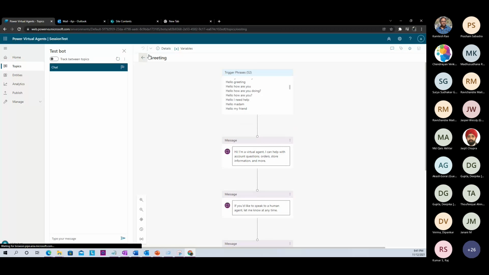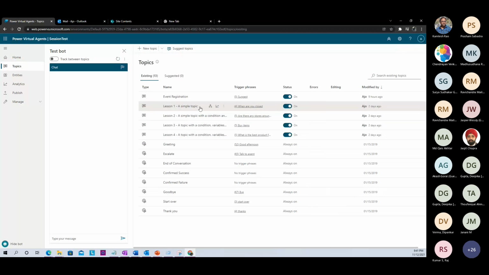These are built as examples for you to understand how the bots can work. You can still customize them to suit your needs. These are the typical ones required for greeting a customer, ending a conversation, saying thank you, all those things. So that's pretty much what topics are within a bot.